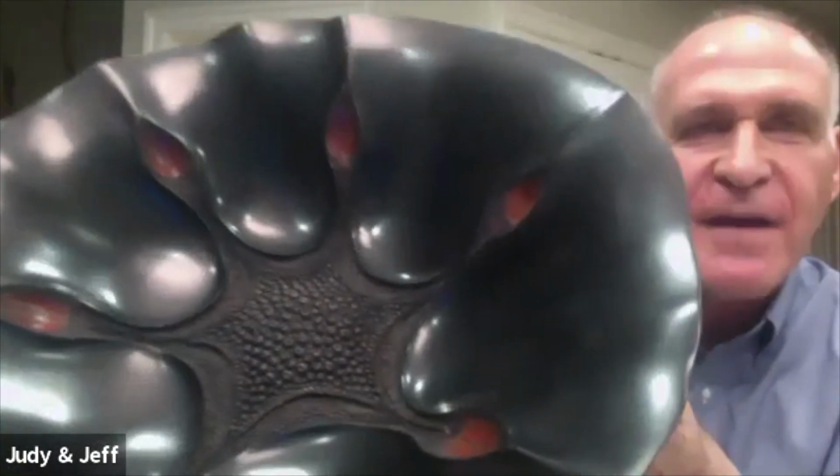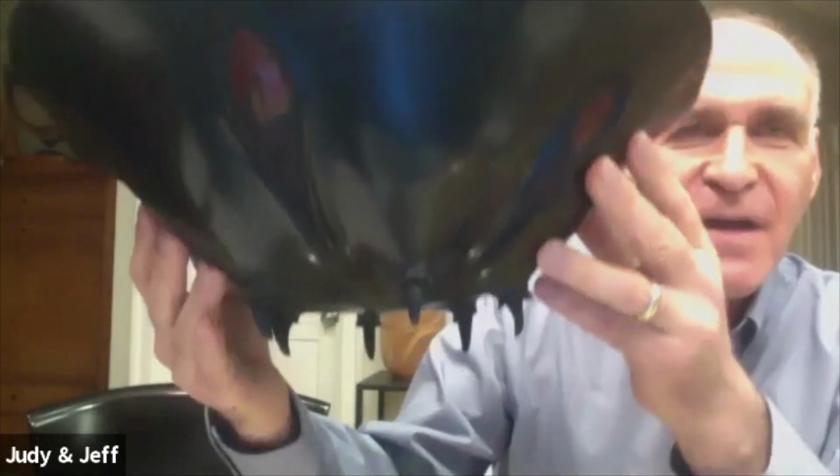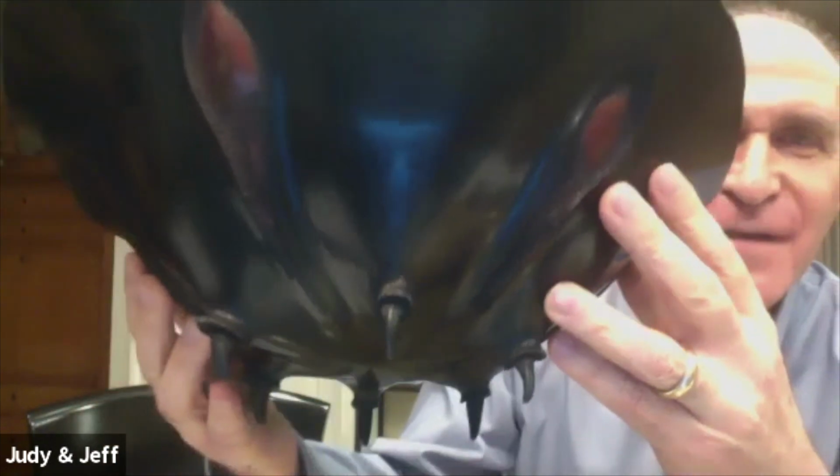But then he sculpted the rim of the bowl so it looks like waves. And he ebonized the wood by doing a process that he developed that makes it look like a leather patina. Then he sculpted the inside, and when you look closely at the inside and how he connected the knots of the wood, it almost looks like a creature at the bottom of the ocean. And then to add the part that Judy initially reacted to, if you look at the feet of the vessel, they look like talons. Again, is it a beautiful vessel, or is it a menacing creature?